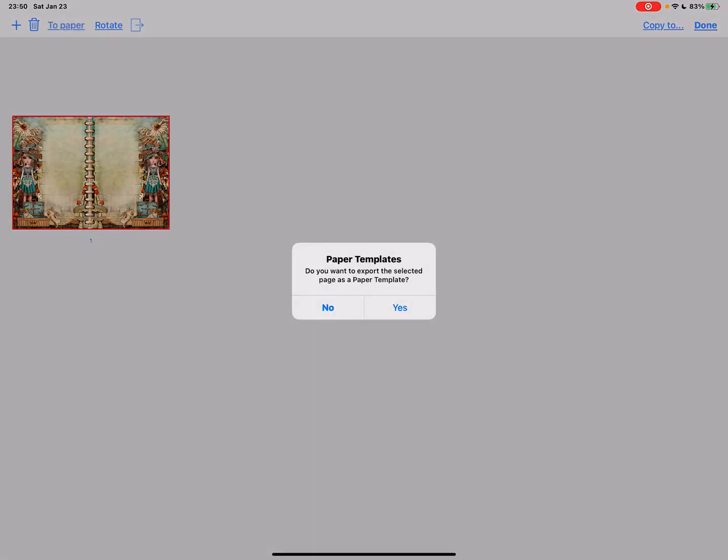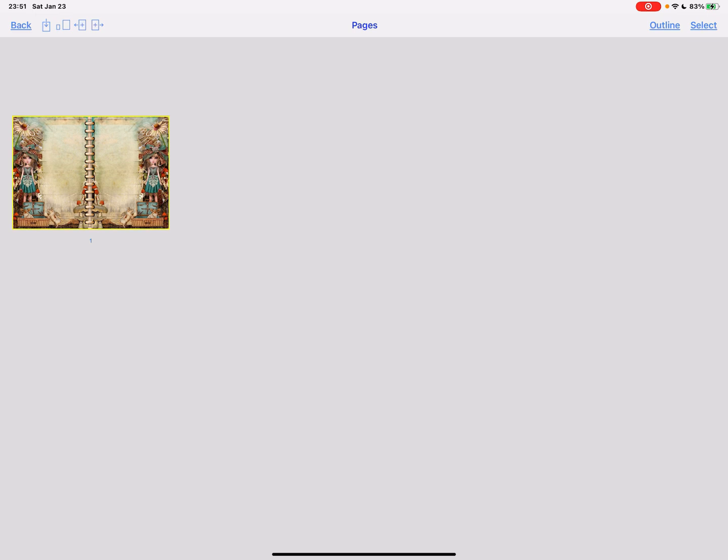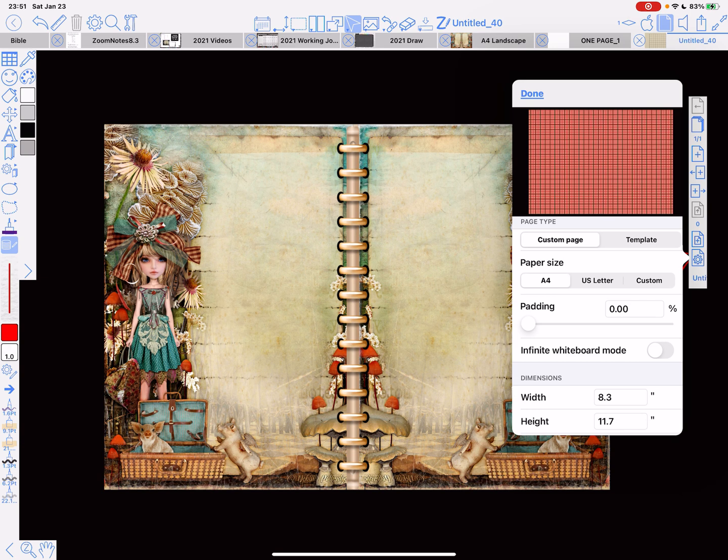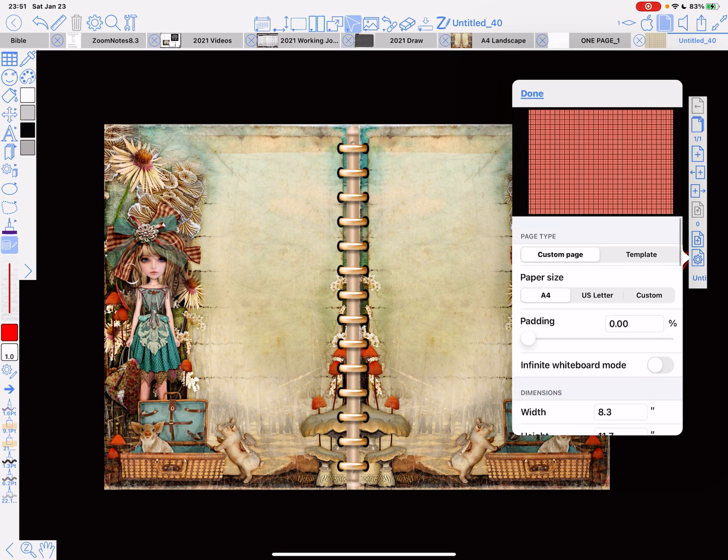And it asks you, do you want to export the selected page as a paper template? Yes, I do. So I've just created a template. I do done. I go back. Now when I click on the gear over here, I go to my templates, which is right underneath the preview.